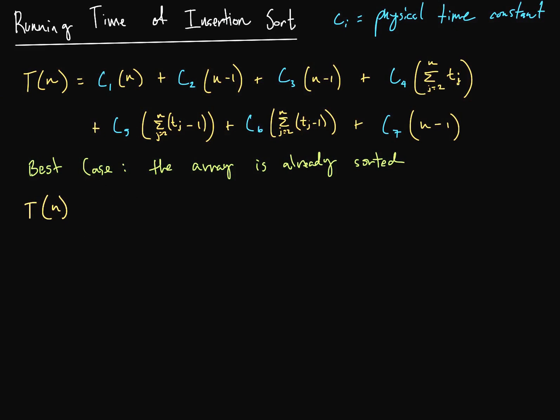Okay, so for the first one, we have c1 times n. We also have, in the next one, plus we have c2 plus c3 plus c7, all times n minus 1. Plus, now we said, we showed in the last video that this is, it should be n minus 1. But we'll just kind of show why that is, right?